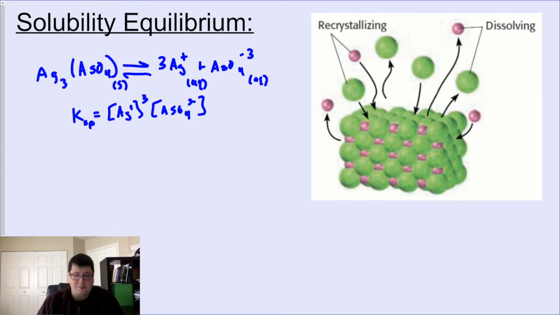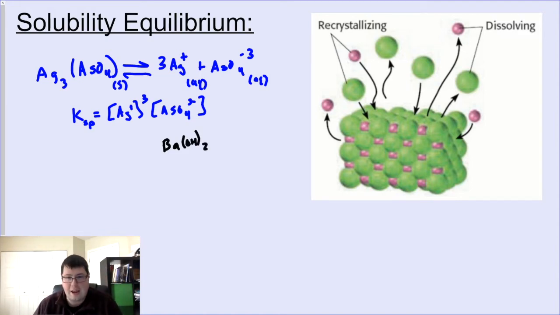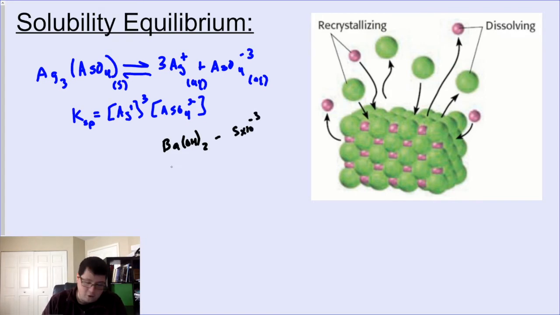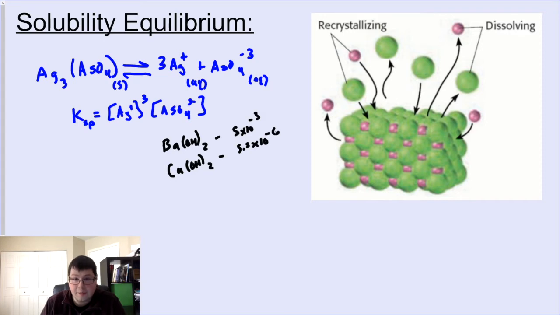Now, let's take a look at some examples of different Ksps and talk about what a Ksp actually means. To do that, I want to look at a series of different hydroxides. First one we're going to take a look at is barium hydroxide. And if you look back in your textbook, in Appendix C, you can see a table of solubility product constants, and they list the solubility constant for barium hydroxide as 5 times 10 to the minus third. Then if you look up calcium hydroxide, that compound has a solubility product constant of 5.5 times 10 to the minus sixth. And then finally, if you look up magnesium hydroxide, it's going to be 1.8 times 10 to the minus 11th.